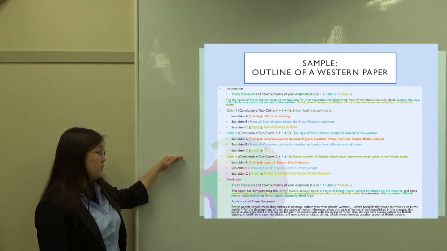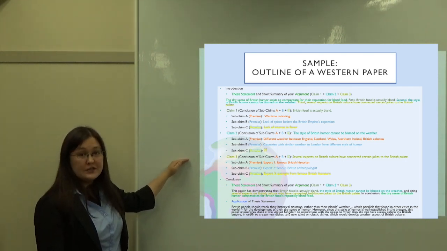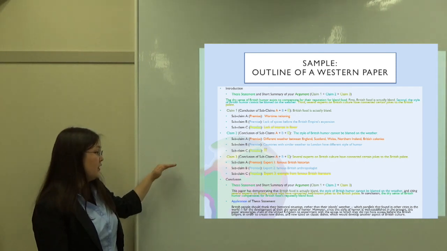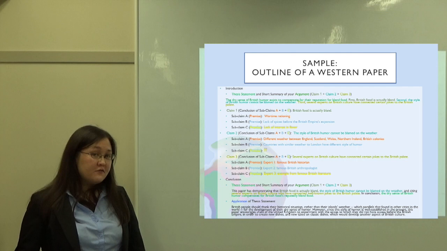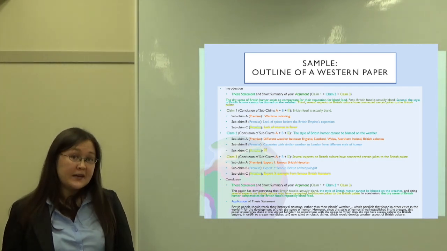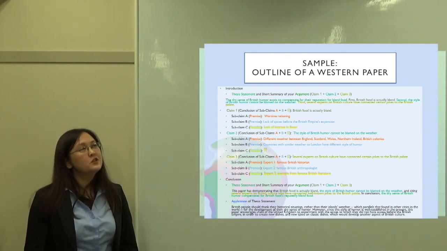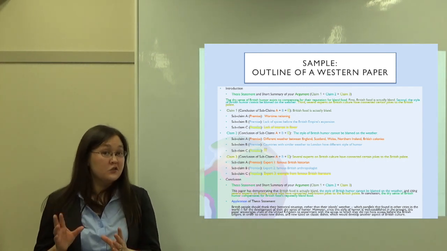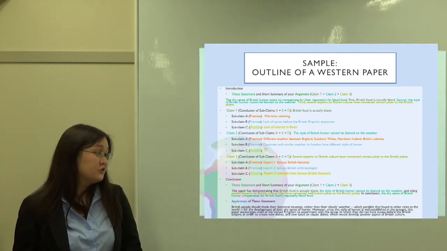So subclaim A, for expert 1, I'm going to use a famous British historian. That would be someone who would be an expert on British culture. And for subclaim B, I'll use an expert who is a famous British anthropologist. That person would also be an expert on British culture. And subclaim C, for expert number 3, maybe instead of a particular person, I'll use a particular source, which would be a famous novel from British literature.